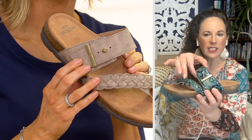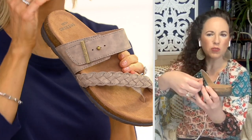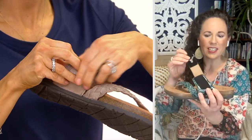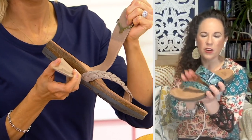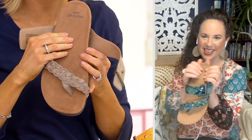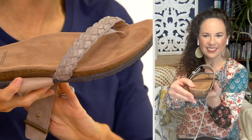As we travel up the foot, there's a band coming across the instep to really hold you in place. The exaggerated thick buckle also uses hook-and-loop for a customized fit — you just slide in and feel that support. This shoe feels so gentle to your bare foot — all smooth and nicely lined.